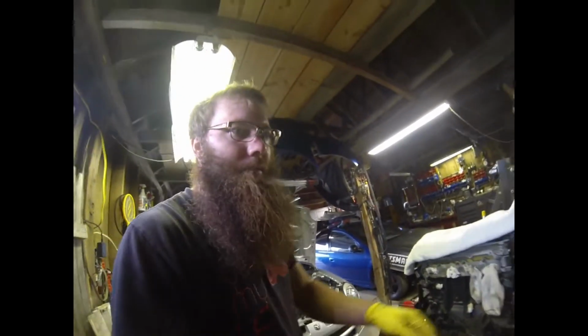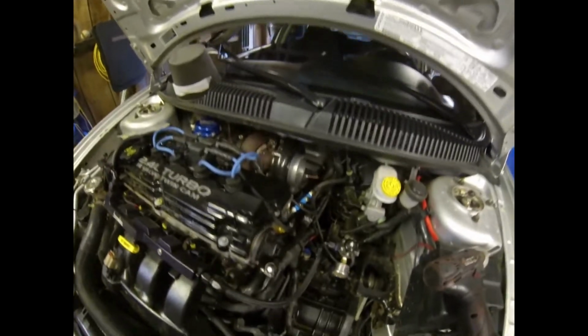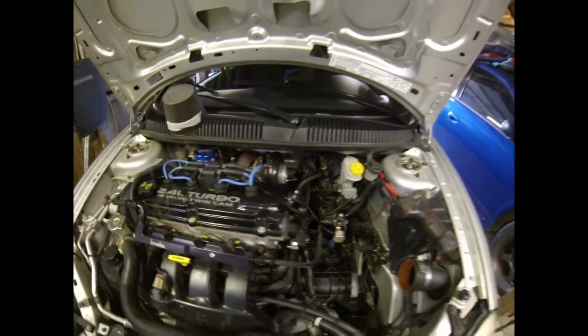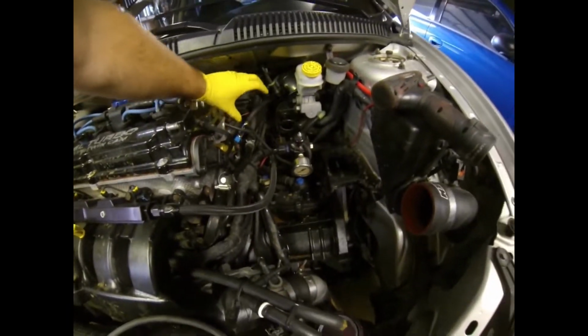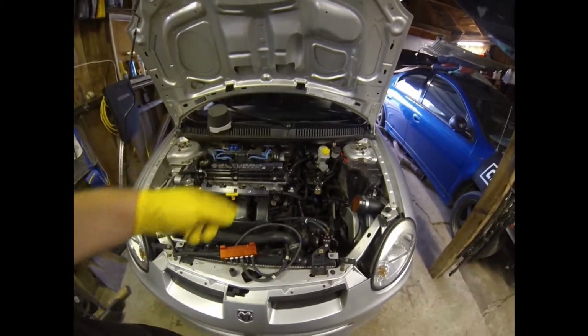Okay, looks like I got it done just in time, because I've got about 5 minutes before I gotta go inside. But I got the vacuum block in and it looks way better than the alternative. So we got that guy in, he's gonna be stuffed in there. And realistically, you're probably gonna see a little bit of that blue, but we should get some good clearance around the intake, because the intake's gonna cover a lot of this up coming out right here and then like this. So a lot of that will be hidden, but it looks way better than it did before.